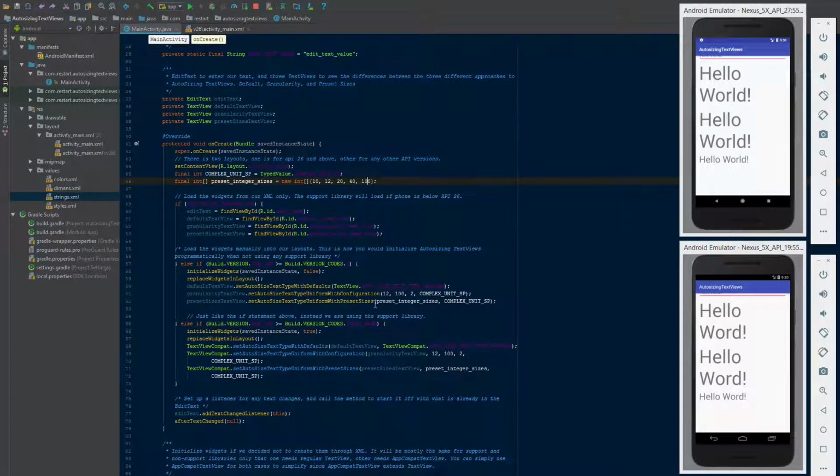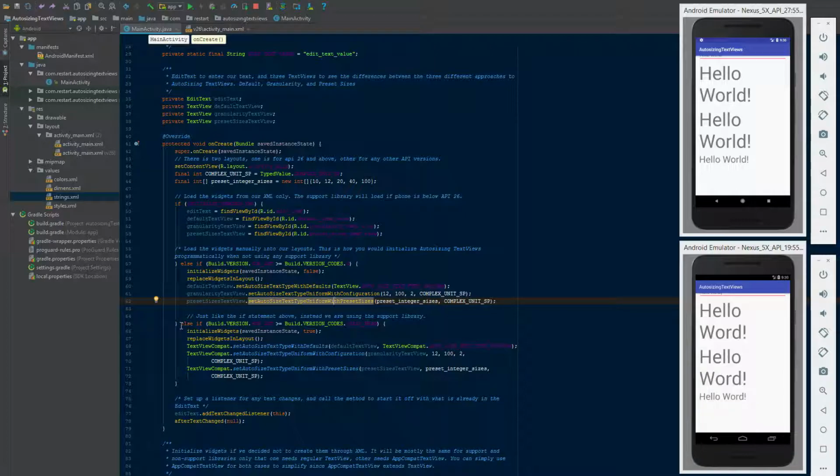And I will just pass it the array. It needs an array of integers. And again, it also does need a unit, right? So the same way we did the units with the last one, we also need to do the same with preset sizes. And this whole thing was doing it programmatically, not using the support library.